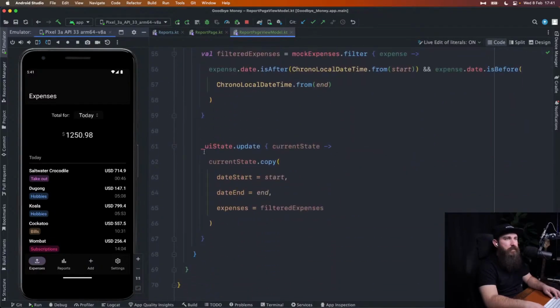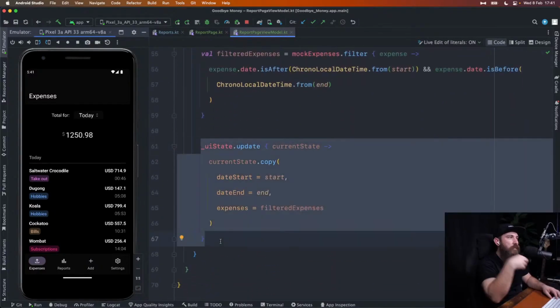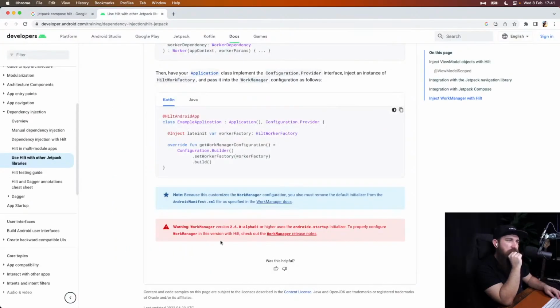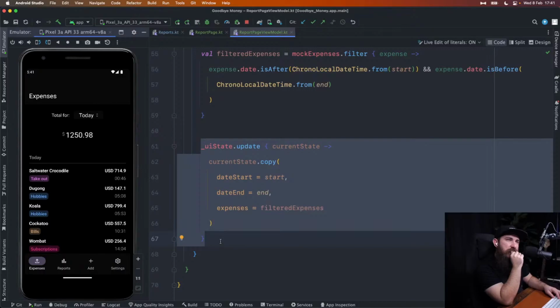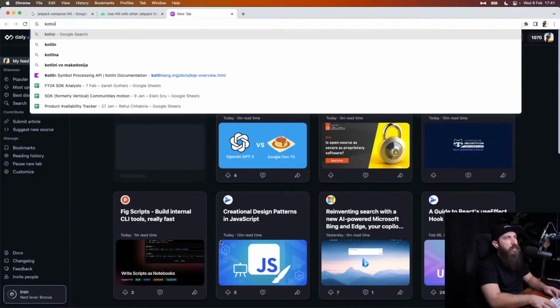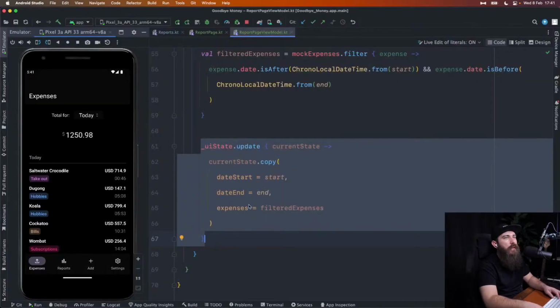Okay, but now we need to resurface. Should we resurface this back on the UI thread for the UI state update? I forgot how we can actually do that. Kotlin launch. Oh, wait a minute.